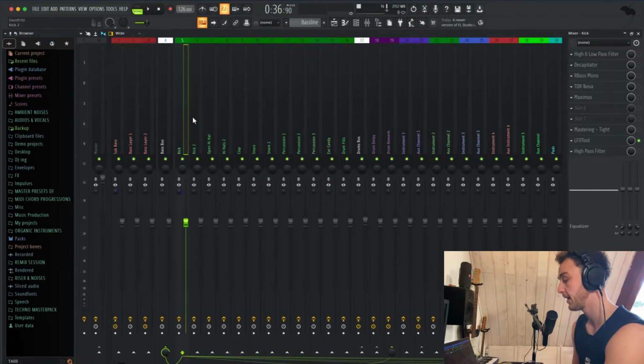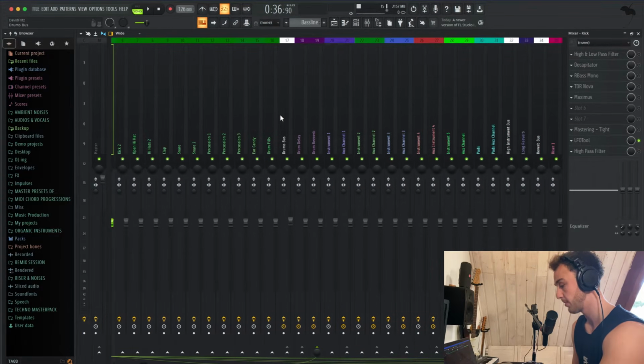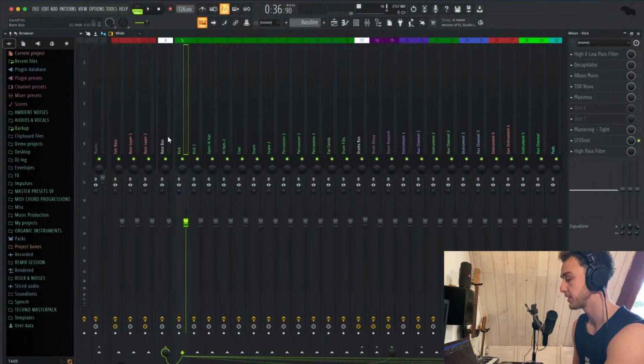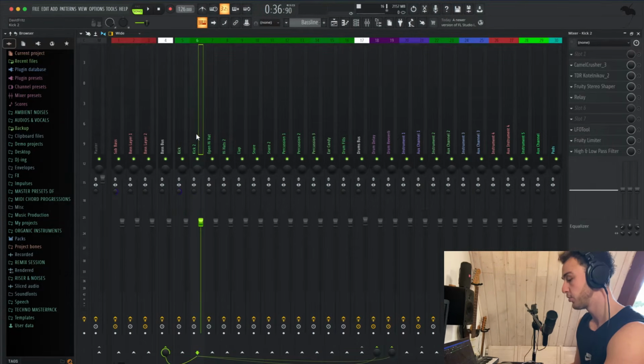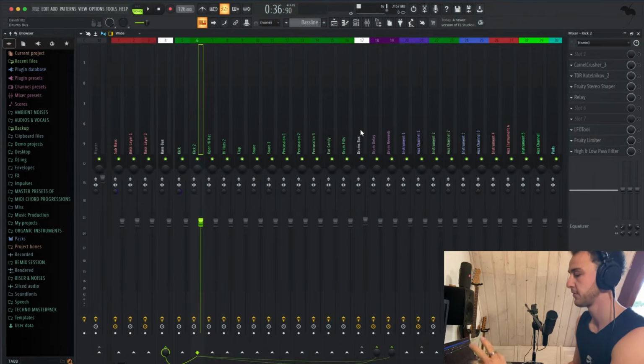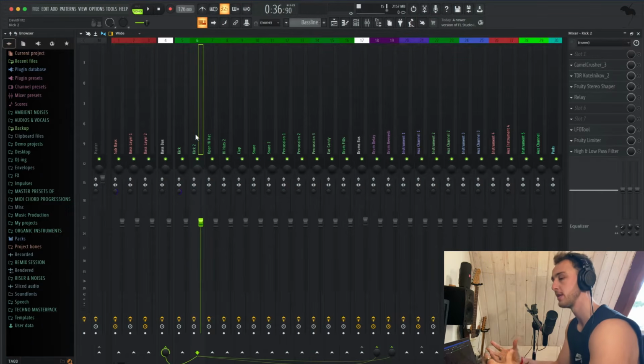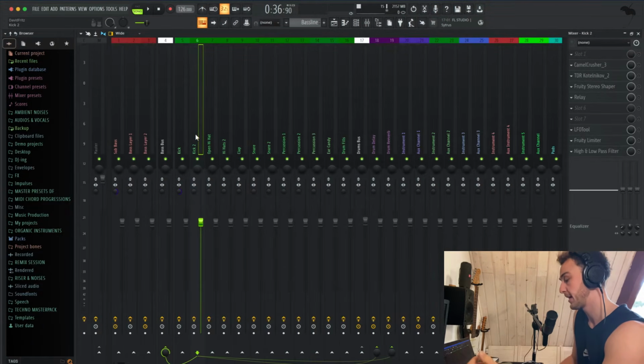So we have here a kick 1 and a kick 2. Kick is already in mono again, as you see, and this kick goes to the bass bus. It doesn't go to the drum bus, it goes straight to the bass bus, because the kick and the bass relationship needs to be together, especially in tech house. Then we have a kick 2, which goes as well to the bass bus, but it could also go to the drum bus. Depends if you want to change that, but usually if we want to layer kicks and we want to put a top end and a low end, we have a second kick channel.